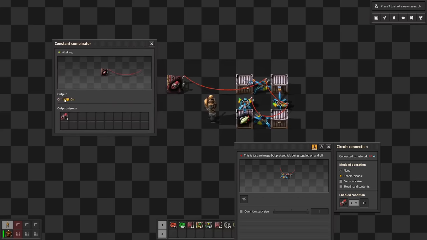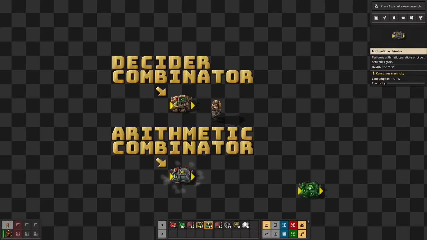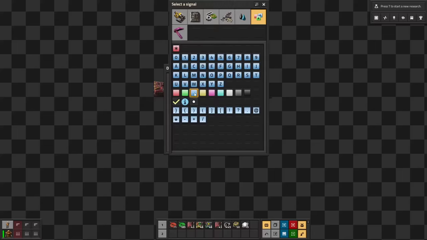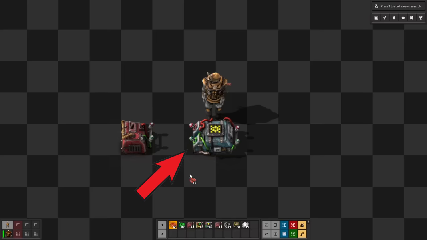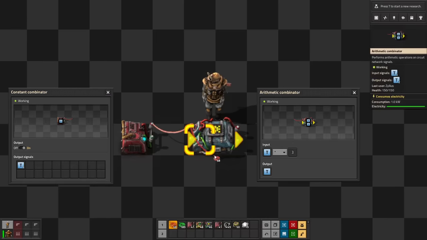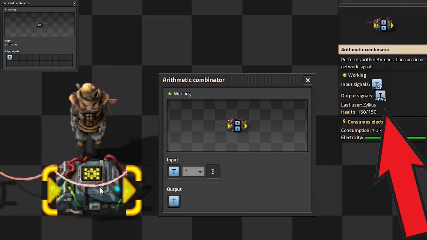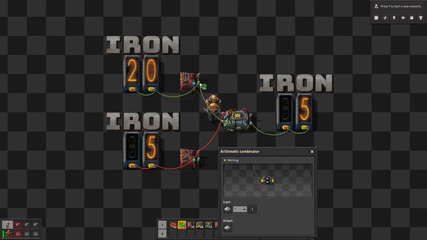We've got things that send signals and things that are controlled by them, but there's another thing that modifies them, and that's where the combinators come in. Combinators take in signals, perform an operation, then spit out signals. This is the input side, this is the output side. Don't get them mixed up, and don't connect to them unless you know what you're doing. They have separate red and green connections, but they're functionally the same.